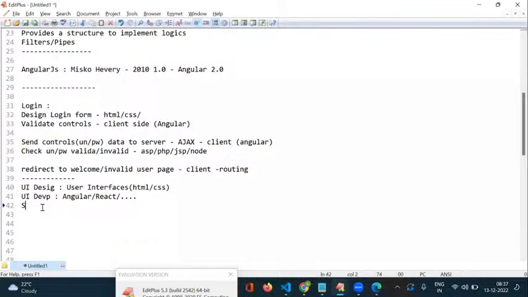Next one, server-side programmer. Who is implementing the server-side logic by using ASP, PHP, Node, like that. This person we are calling a server-side programmer. Next one, full stack programmer. Who is a full stack programmer?